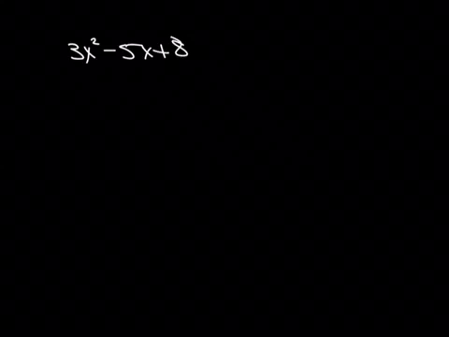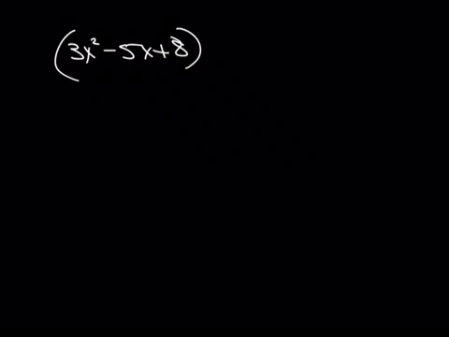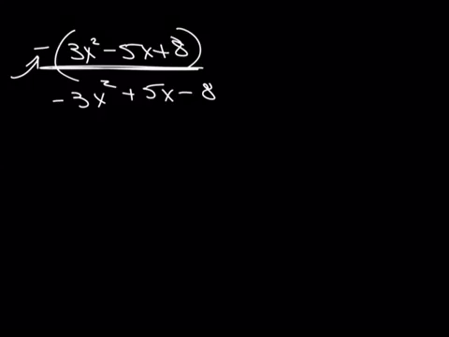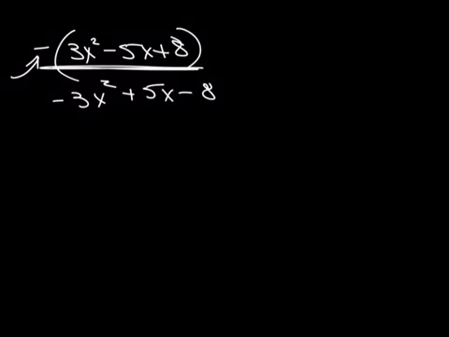It says find the opposite of this. So when you find the opposite of that, it means put that in parentheses and make it negative. That's the opposite. The opposite of positive is negative. The opposite of negative is positive. And in order to simplify that, we need to take the parentheses off. Well, what have we learned about a negative in front of the parentheses? You can take the parentheses off if you change the sign of everything in the parentheses. And you're done. Okay? That's all there is to finding the opposite.